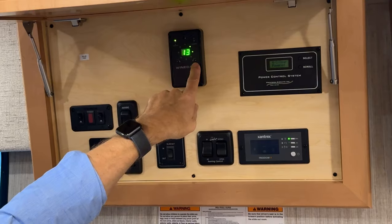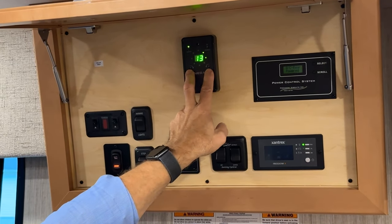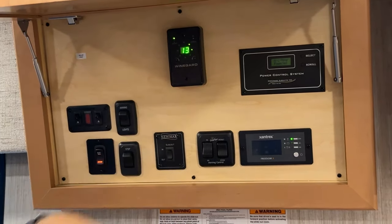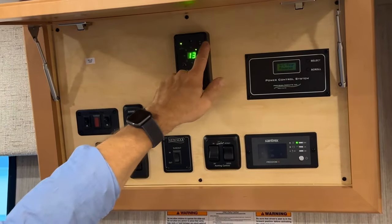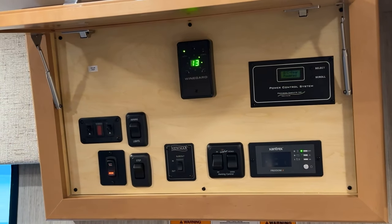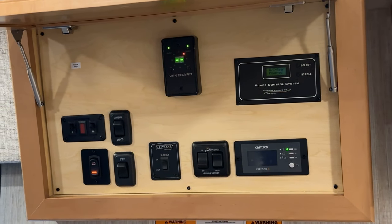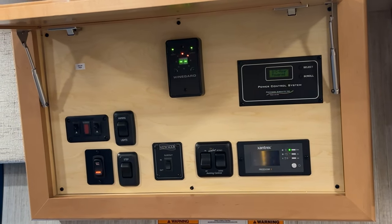You can make fine-tune adjustments to your antenna by rotating it to the left or right. You can press the search button at the top if you want to rescan for more channels, or when you come to a new location, you want to search and find new channels because the ones that you had perhaps in that distant location before, you're not going to pick up those channels. So there's your search, and it will go into a search and find channels for those local areas that you're in.